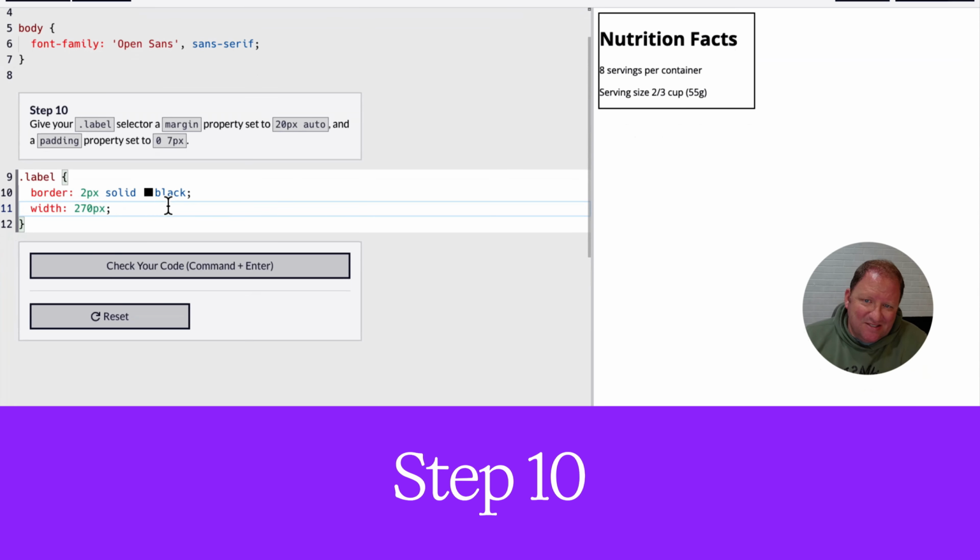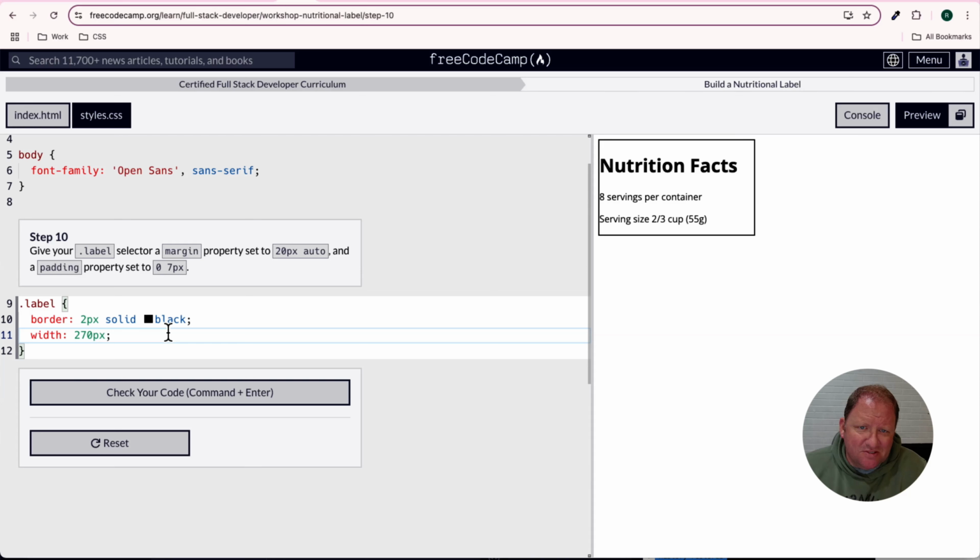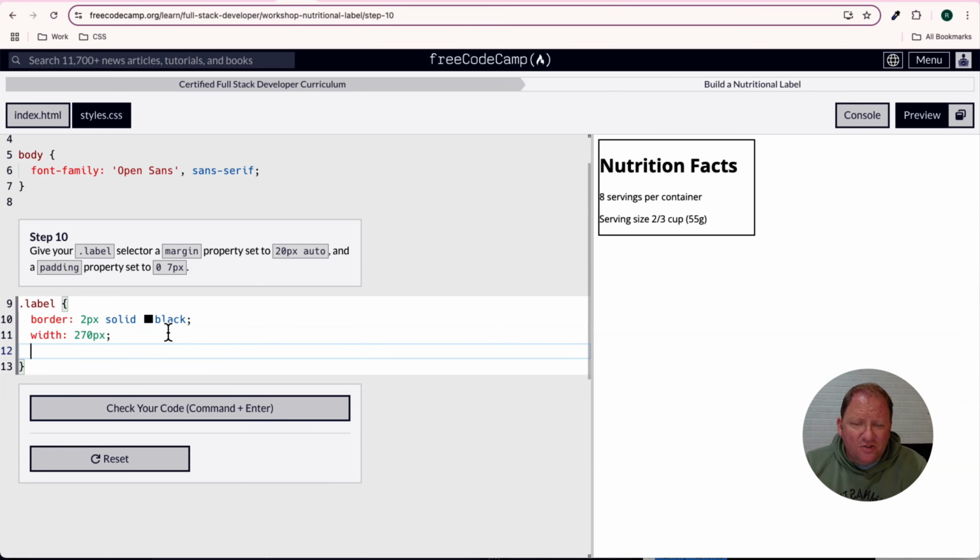Step number 10 has us apply a margin here, and we want to set that margin property to 20 pixels and then auto, and then the padding property of 0 pixels and then 7 pixels. Okay. And again, this is just going to be a reminder here. I know we talked about this before with the CSS box model.